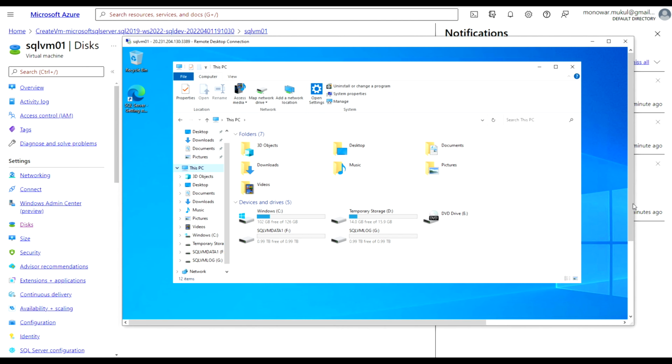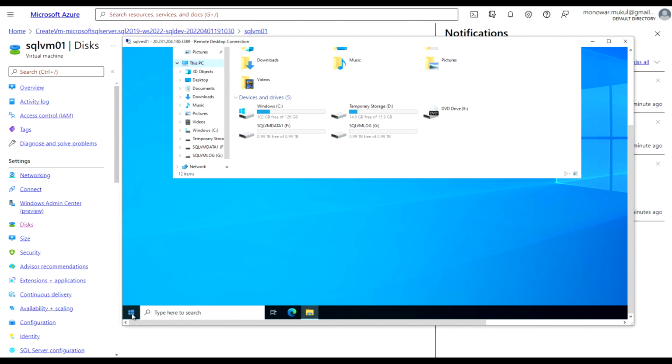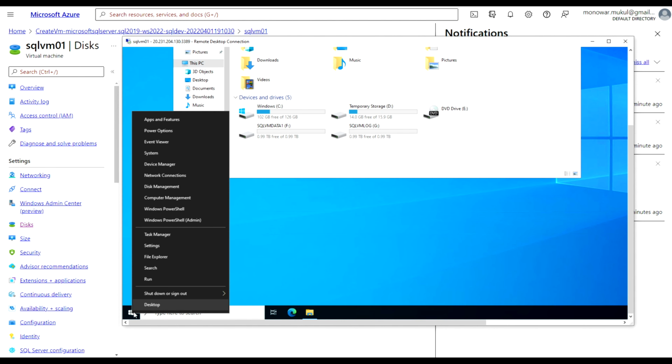So let's go down from here, Start. Click on right mouse click, then click on Server Event Viewer, Device Manager, Disk Management. So click on Disk Management.